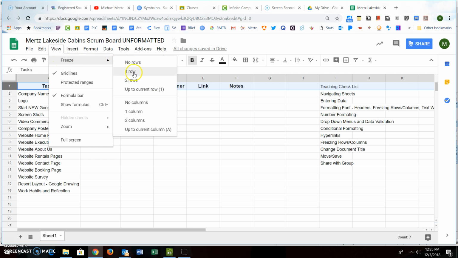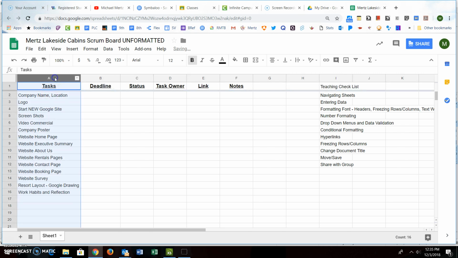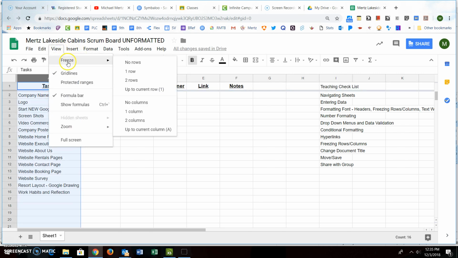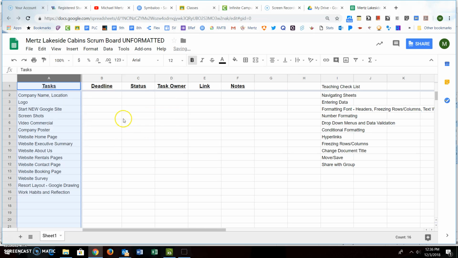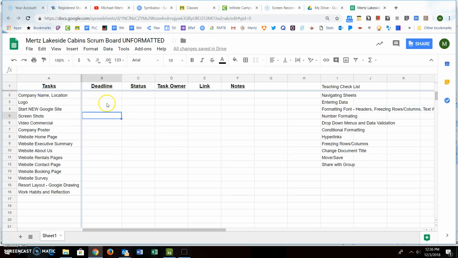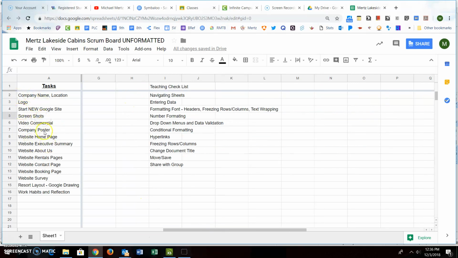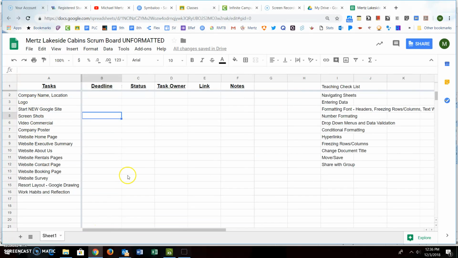So freeze row 1, okay, and then I'm going to freeze column A. Notice when I scroll, this is still up there. If I go all the way this way, you can still see my headings. So that's kind of a nice thing to know how to do.